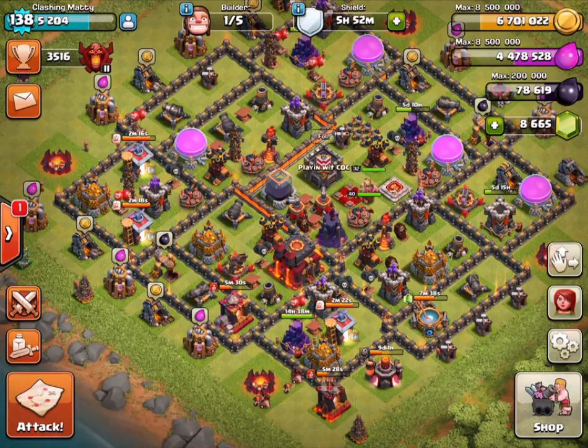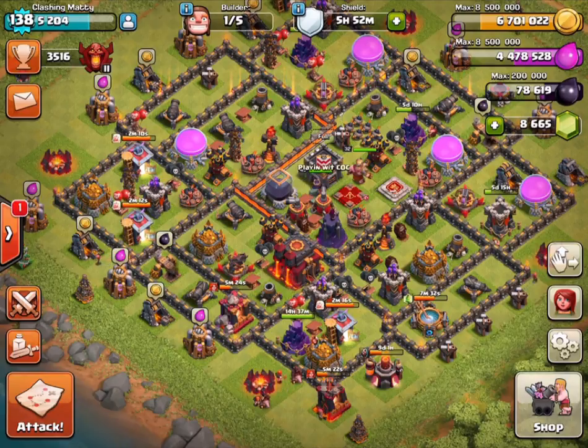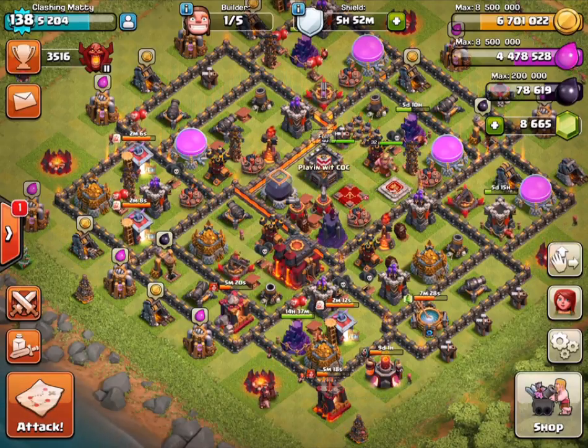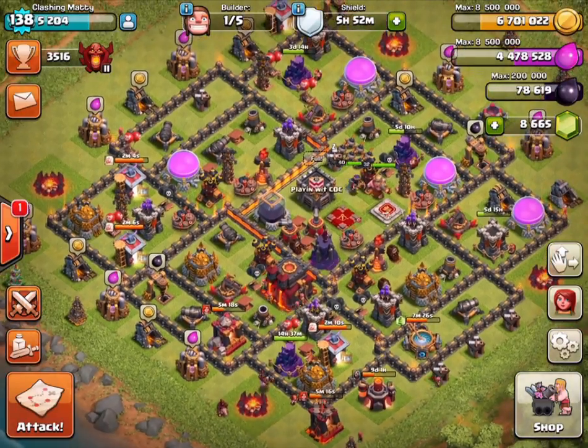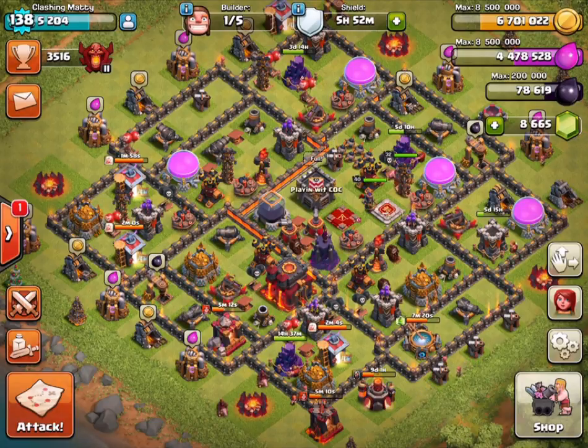The reason I'm doing it is because it is April 2016. It is the era of Valkyries. Since the update in March, Valks have had a buff in their damage per second and their attack speed. Obviously level 5 Valks come out, and from anywhere from Town Hall 11 all the way down to Town Hall 8 and everything in between, Valkyries have taken main stage.